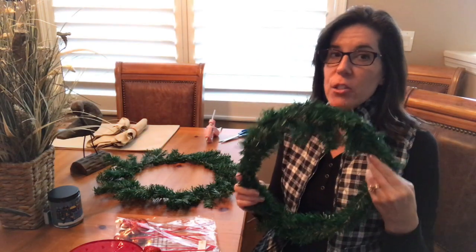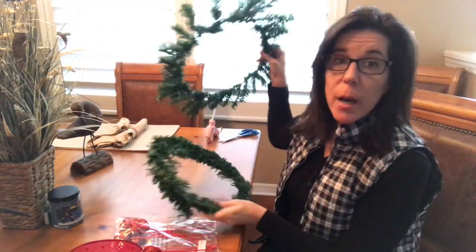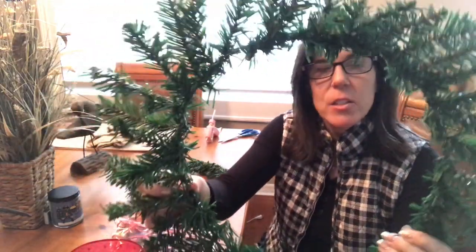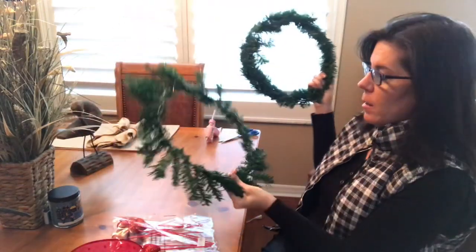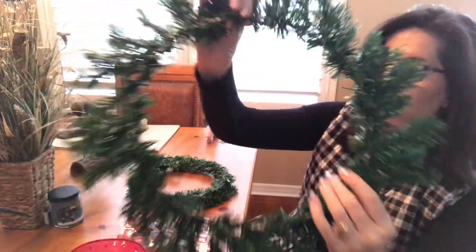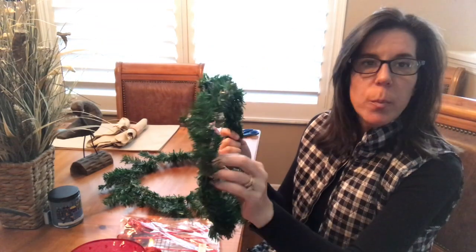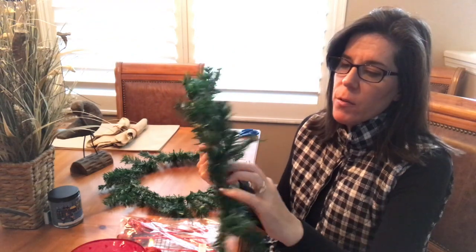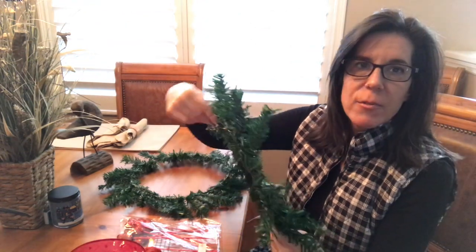I got my wreaths. I'm going to start with those. When you buy the wreath, it looks all closed in. This is what it looks like when you open it up. You need two of these from the Dollar Tree because it's kind of thin with just one. You take the second one, flip the front of it back — there's metal wiring on the back, that's going to go inside of the first wreath. Then you open this one up and stretch out all the leaves, kind of like an artificial Christmas tree.